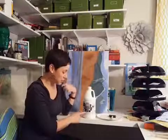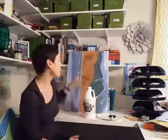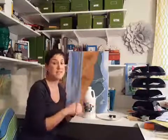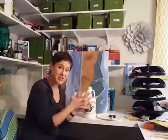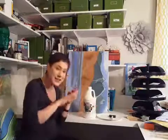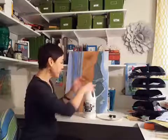So it is ready for the next step, which is going to be applying what is called gesso. It's spelled G-E-S-S-O. This is what artists use to prepare any canvas, whether you're reusing one or whether you're using a fresh piece of canvas. What the gesso does is it creates a barrier so that it takes less paint and less soaks into the canvas. So it creates just a nice, simple base and a clear white area where you can start building up a whole new painting.